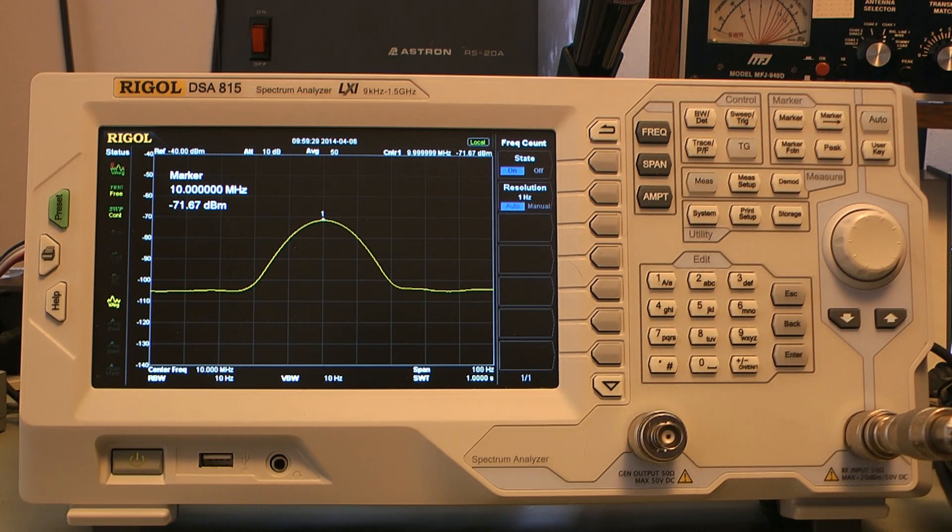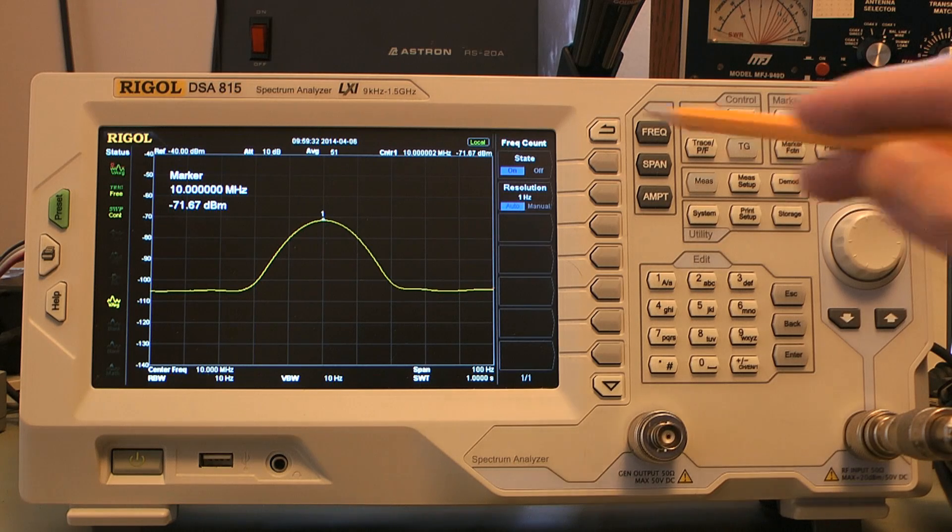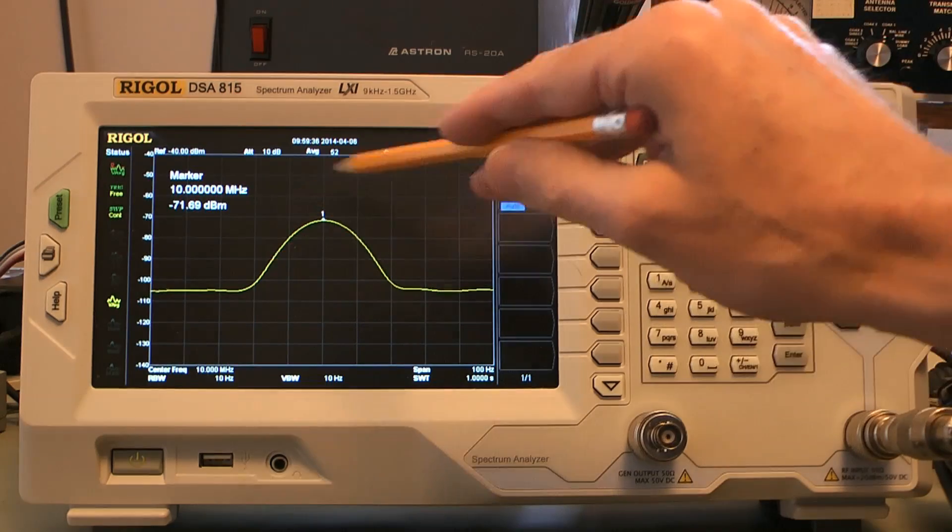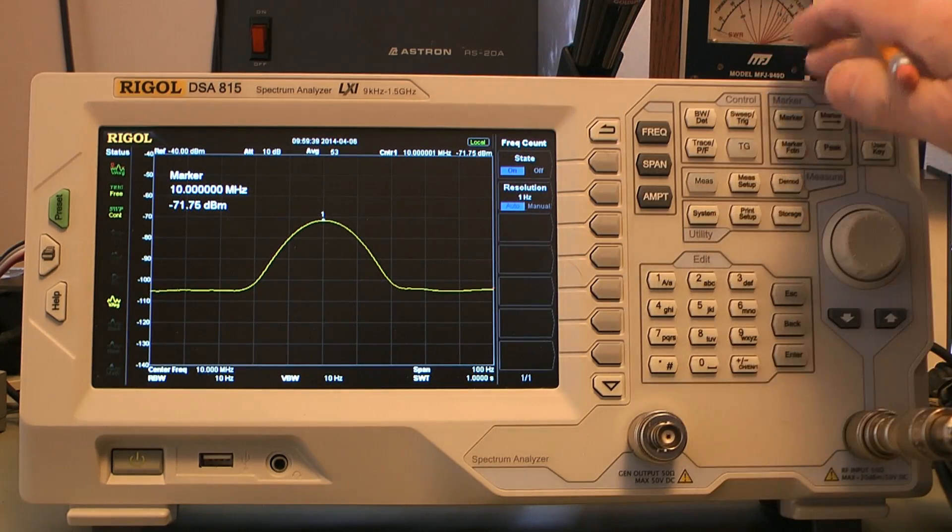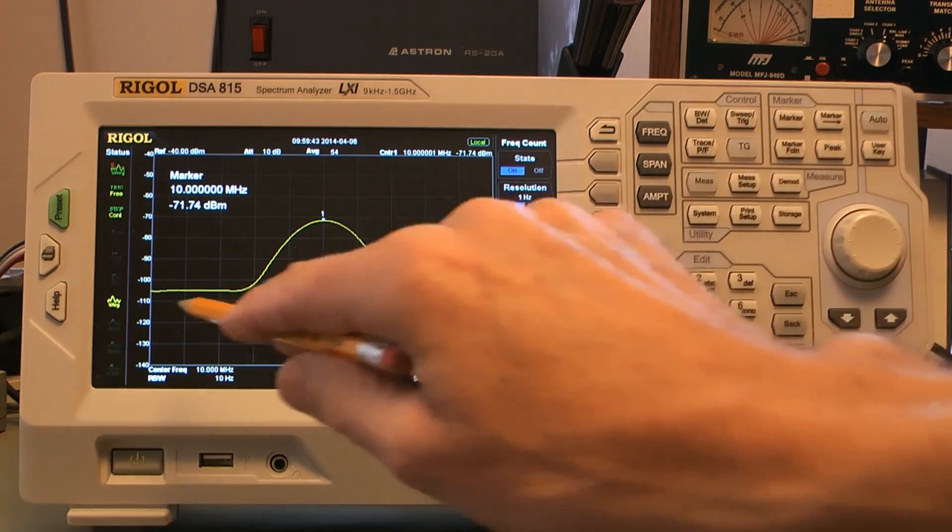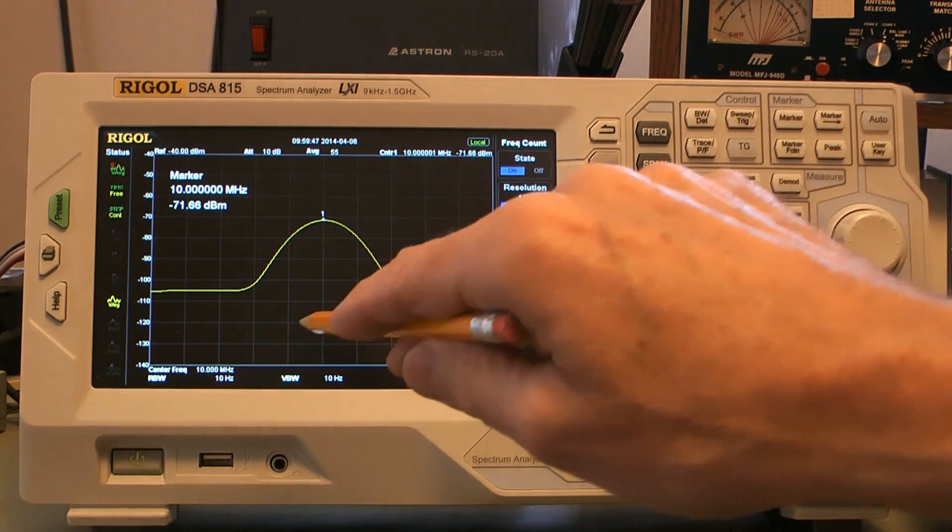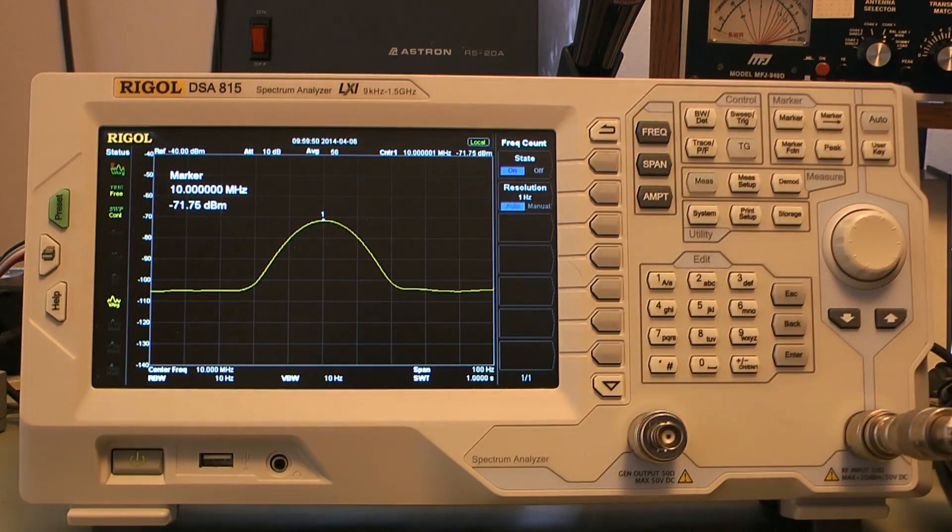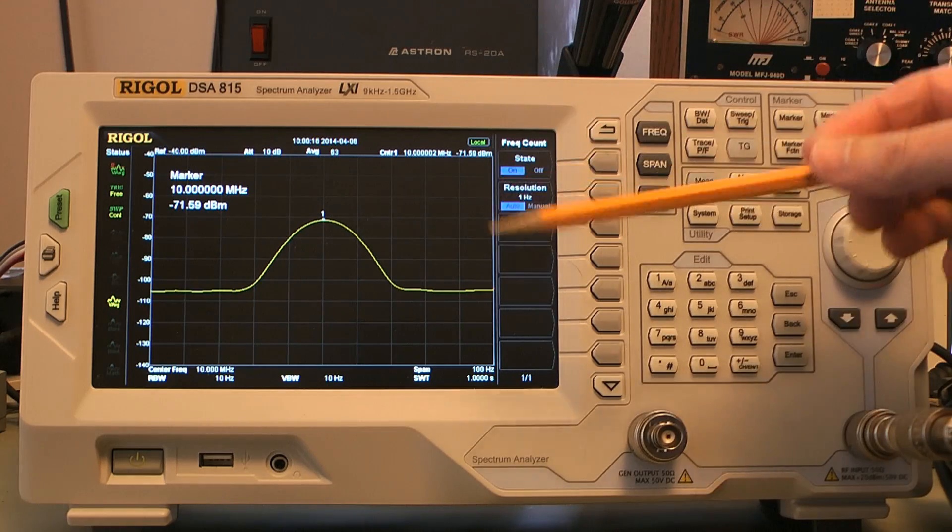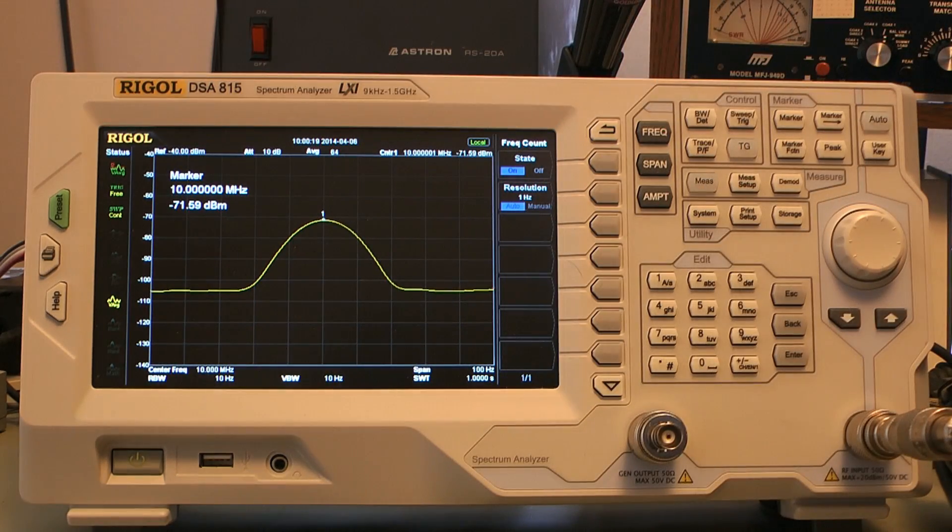So that's an off the air WWV signal that you're seeing filtered down really well with the internal filtering of this so that I get a single peak, video averaging to smooth out all the vagaries of propagation and all that kind of junk that's coming in off the air. And I think that's a good way to calibrate it. If anybody knows that this is not a good way for some reason, let me know. But that's what I've come to. And as far as I can tell, I'm really as close as you could calibrate it. The calibration that came from the factory was more than good enough, but just to show you if it does get out, that's how you do it. Also know that this is not a way to calibrate the amplitude. This is strictly a way to calibrate the frequency. Thanks. Talk to you all later.